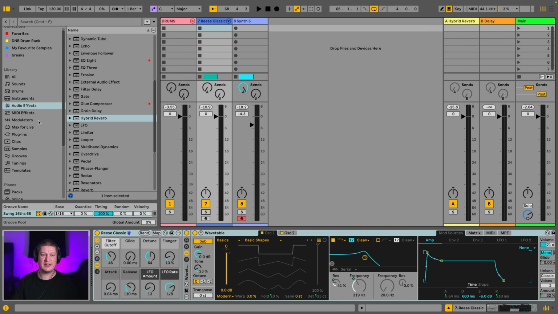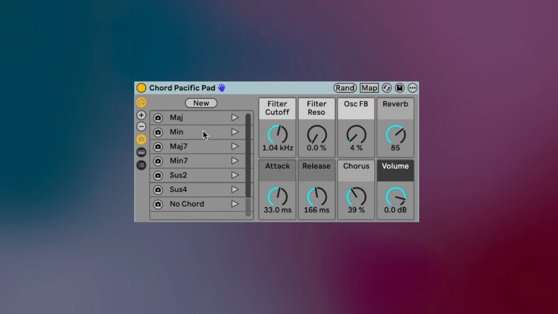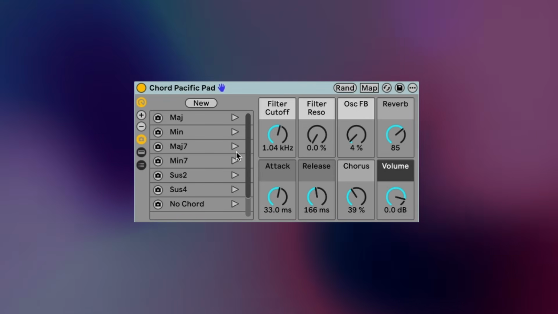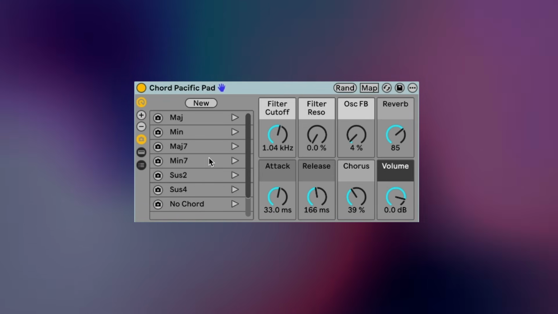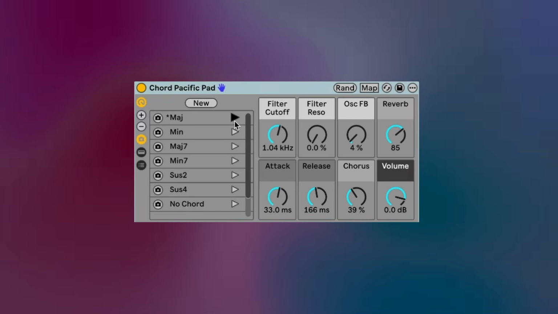If you've seen my channel and some of my tutorials before, you'll have seen this next thing, an instrument called Chord Pacific Pad. And this is super powerful because if you look down here, you've got all these different types of chords: major, minor, major seventh, minor seventh. So if you just press one note, by default it's on a major seventh, but if I just press major, that's playing a major chord.